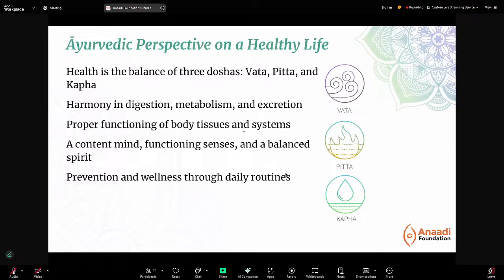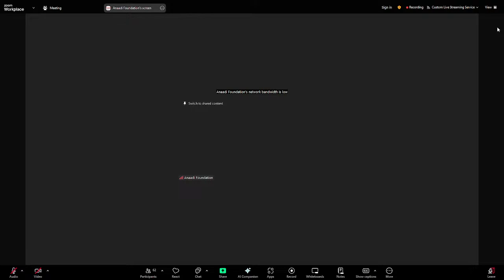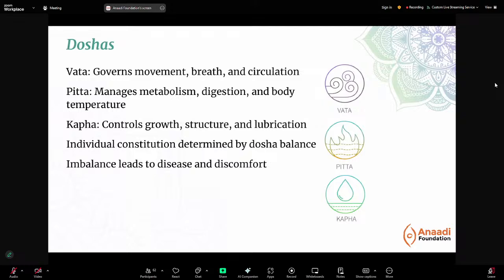What are the doshas? Let us go a little bit into the detail. We have something called the Pancha Mahabhuta, which we will look at shortly. The bhutas together form the doshas in the body. We call this entire universe Prapancha because it is governed by the five elements, or the five bhutas, right? That is why we call this universe Prapancha.